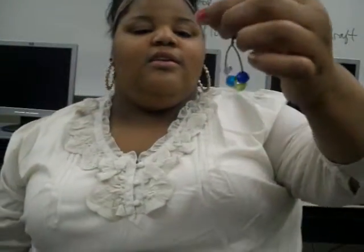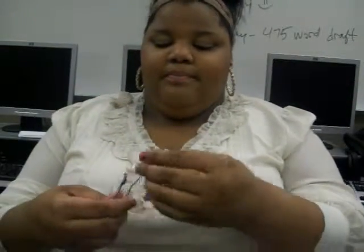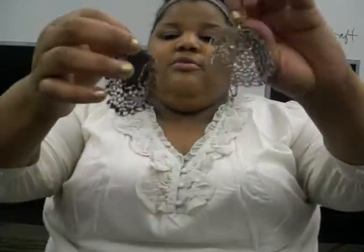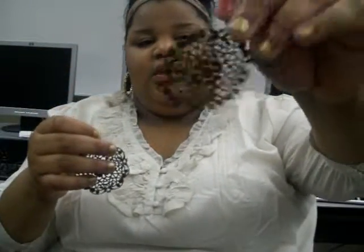Then I'll move on to other earrings. I have these earrings made with the wire method — they're just simple and really cute. And then I also have those with the purple wire, though I've never worn these. Then I have these earrings that were just like a set at Michaels — I don't even know what they were supposed to be used for, maybe they were made to be earrings. They're just like these little wire things and I just put the hook and the earring piece on them.